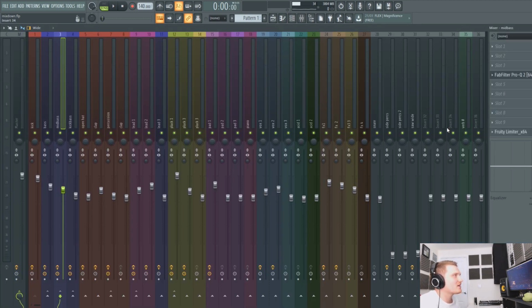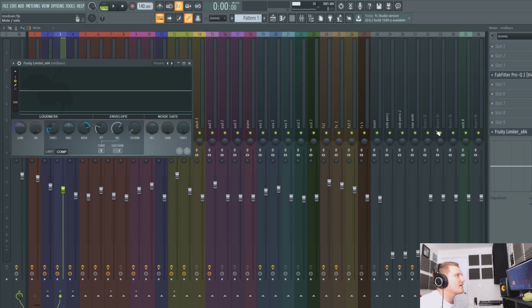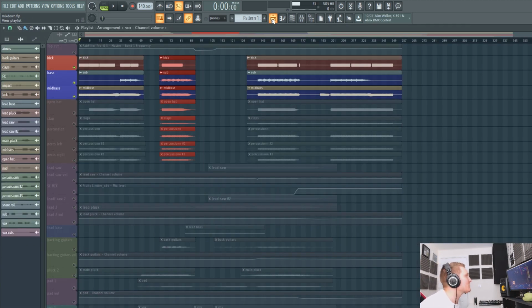Now I'm getting a bit sick of LFO Tool actually, because generally it's automating the volume, so it's not compressing the sound. So if you want that pumping feeling, sidechain sounds a bit more natural in my opinion. I've just used sidechain compression on just Fruity Limiter, but I do use LFO Tool on quite a few things. But it depends what sound you're after.